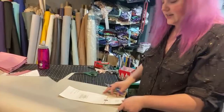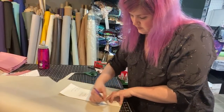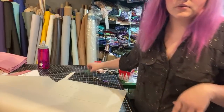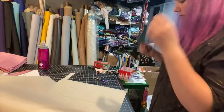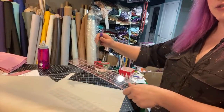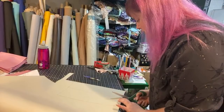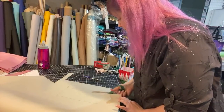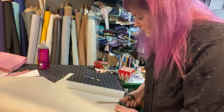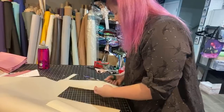So this next one that I'm tracing, I'm going to bring it in over the last one by a little bit. Yeah. Well, it'll be fine. It'll work. Oh, 1/2 inch on this one. Cool. That makes my life a little bit easier. So, had I known that before I started cutting, I would trace one of them out, take a ruler, and measure my 1/2 inch all the way around, and then trim it down from there. But this is going to be fine. It will be just fine. Ideal? No, but it will work.